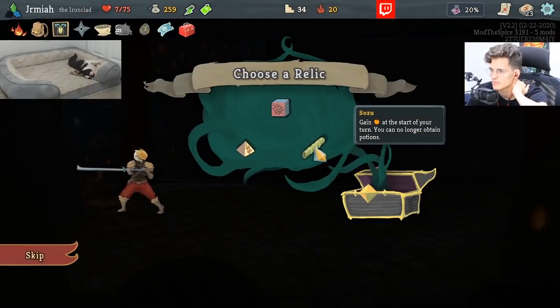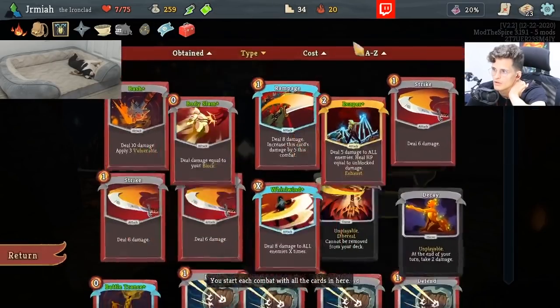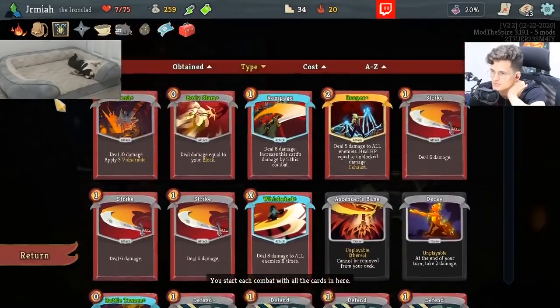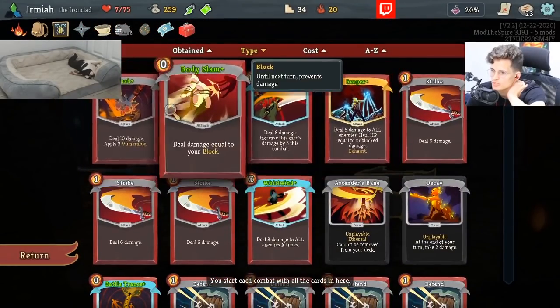What potions will we care about? Matter of fact, why would we want 5 energy, actually? Why wouldn't this just be a Pyramid deck? Because Pyramid just is really good. Hold onto Reaper, hold onto Body Slam, hold onto all these things.